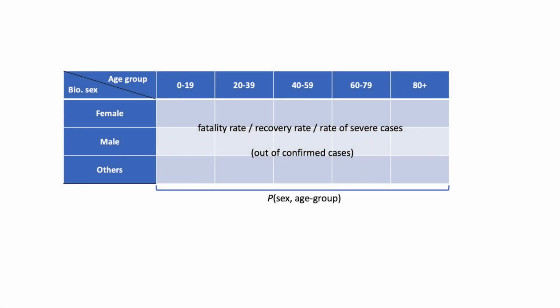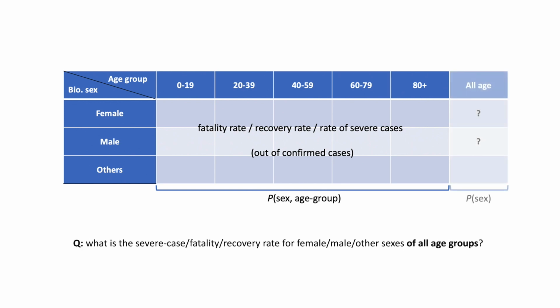If you have gone to the doctor at some point, you might have contributed to a large dataset that is used for disease study like this. Each number in the table represents how likely one with the labeled biological sex and age group would get the disease of our interest. Of course, these could also be tables of any other measures of the disease.